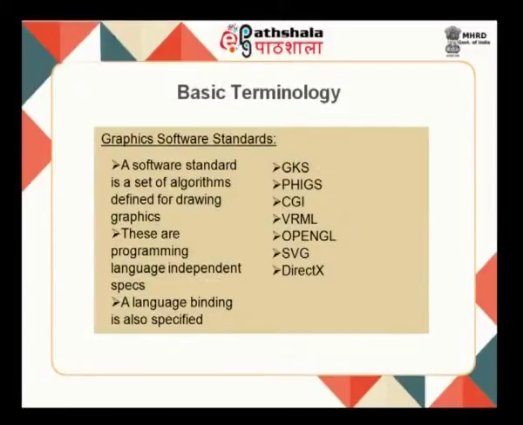There are many standards available. For example, GKS is the Graphics Kernel System. You have PHIGS, Programmer's Hierarchical Interactive Graphics Standard. You have CGI, Computer Graphics Interface. You have VRML, Virtual Reality Markup Language. You have OpenGL, Open Graphics Library. You have SVG, Scalable Vector Graphics. You have DirectX by Microsoft. These are many of the graphics standards.